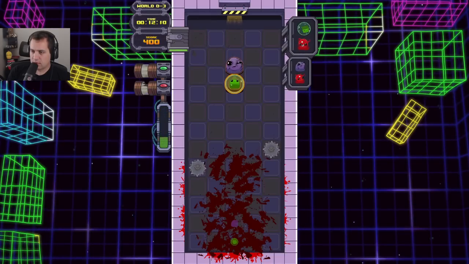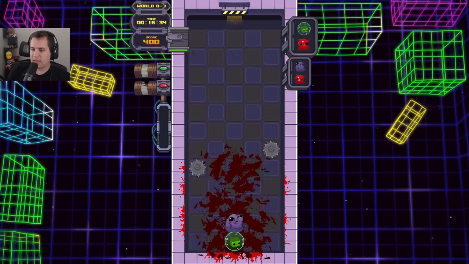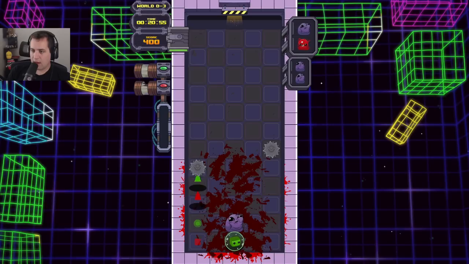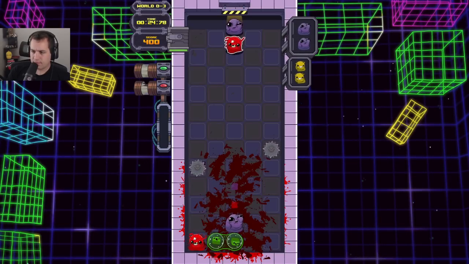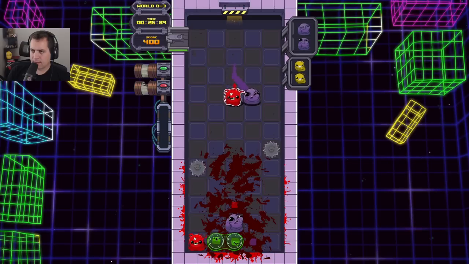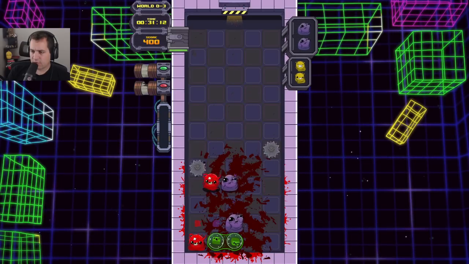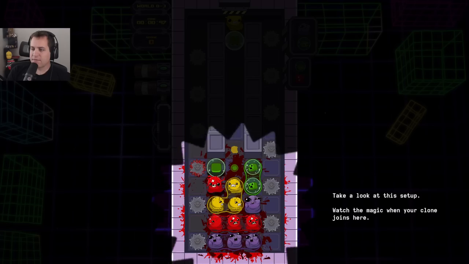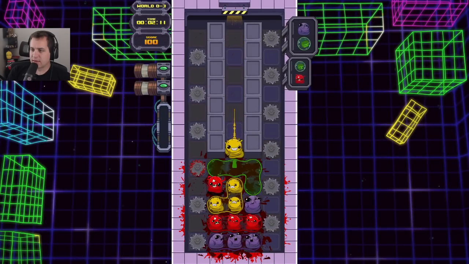That's pretty cool. I'm guessing we could just... Oh, we can get rid of the saw blade that way? Is that a thing? No, we just go through it. Okay, that's fair. Noted. Yeah, let me see if I can get these guys over here. Oh, a little too early. Oh, you got to fully reset here, right? Okay. Let's try not to hit those saw blades then.